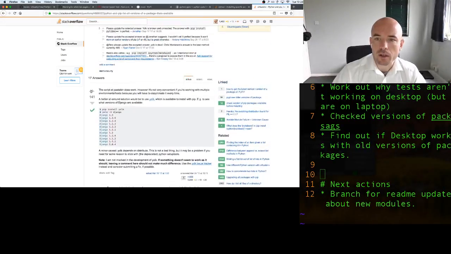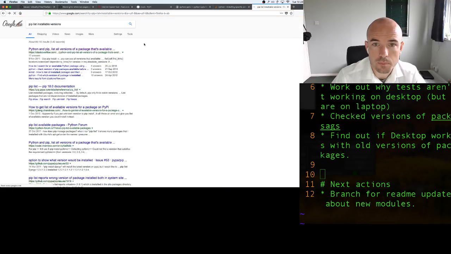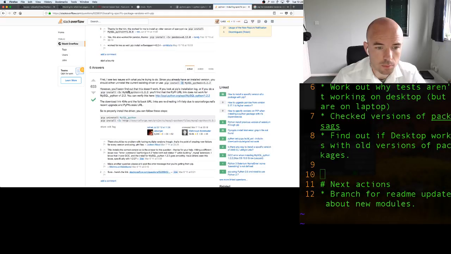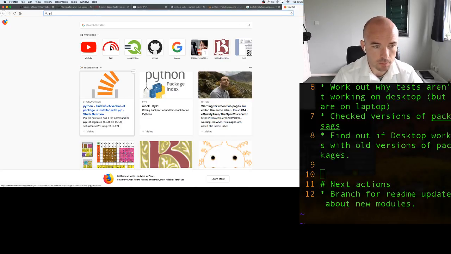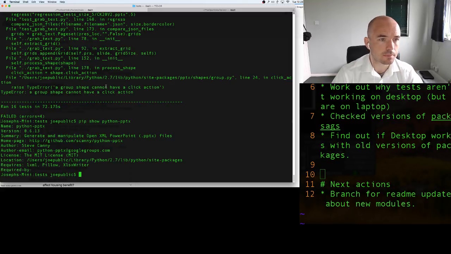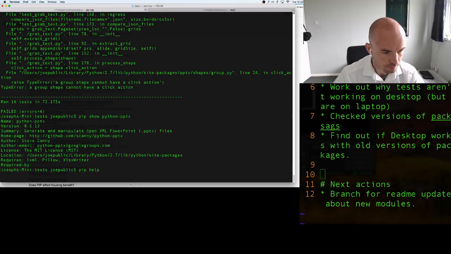Okay, so the answer is no, not really. But I also want to find out what pip minus I and minus v mean. Pip help. This shouldn't take this long, should it?